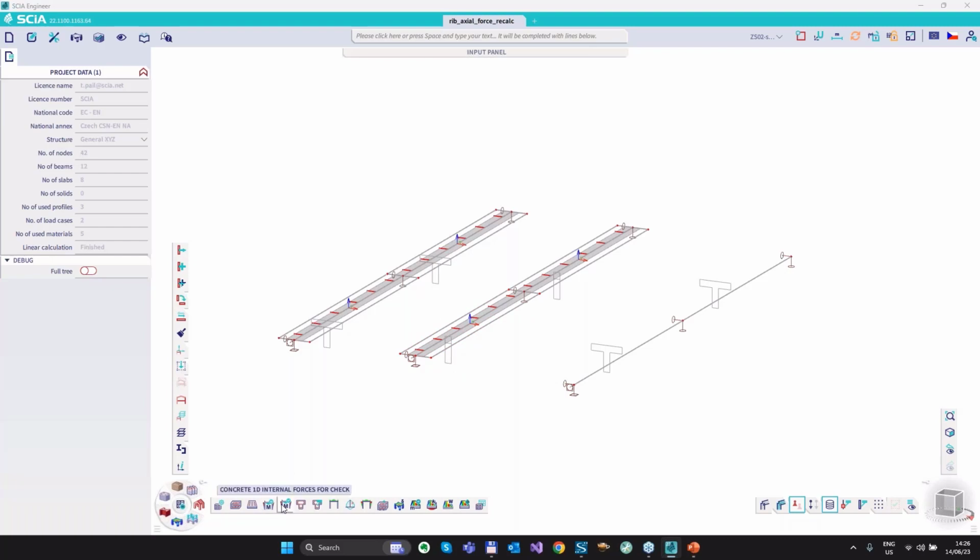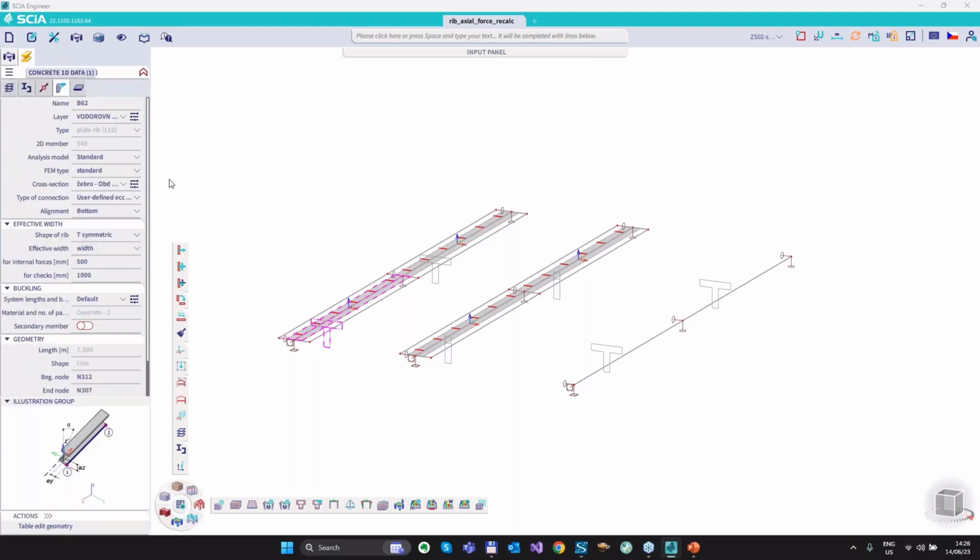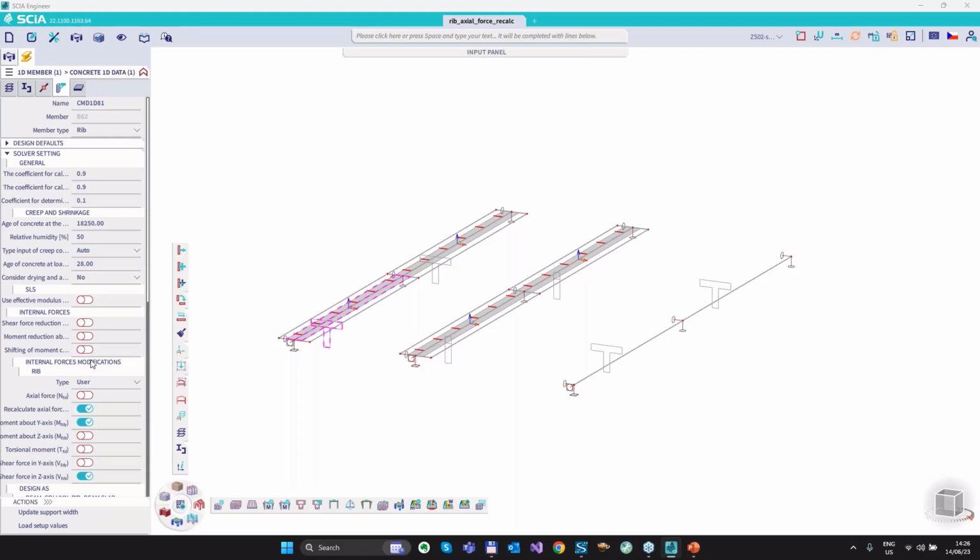And again, we can display, maybe just to check before we calculate, or display the results. I will show you where you can activate the option.